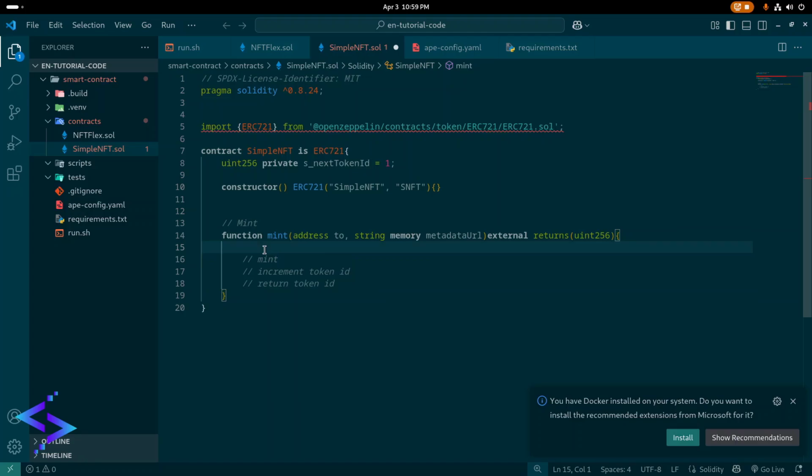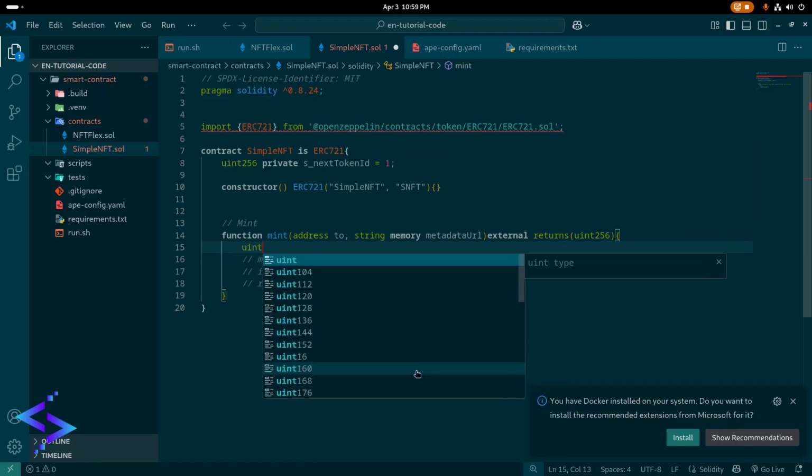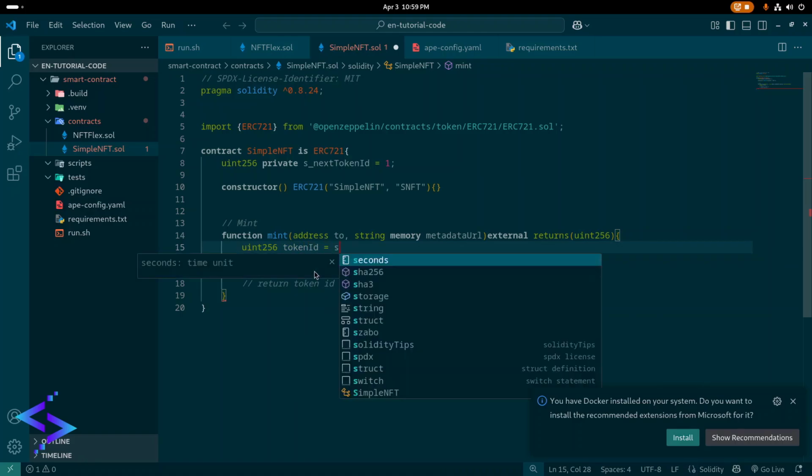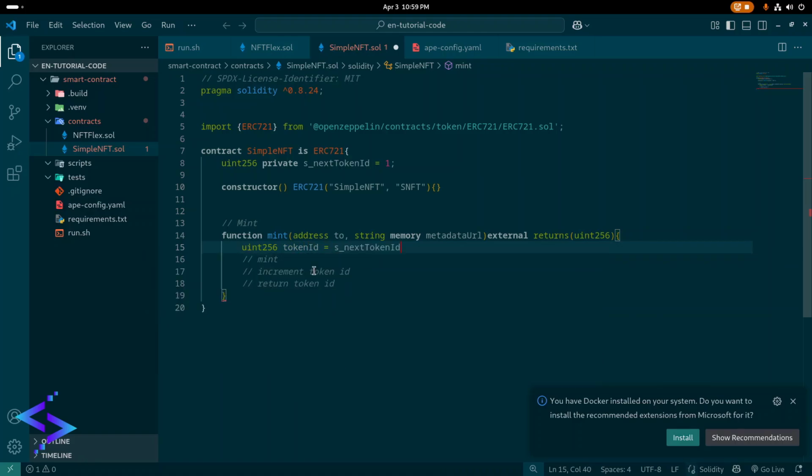Before that, let's store the variable s next token ID inside another variable, and make sure the type is the same, uint256, otherwise it won't copy the value of the variable. Okay, token ID will be s underscore next token ID.